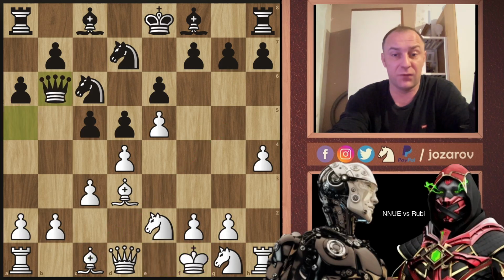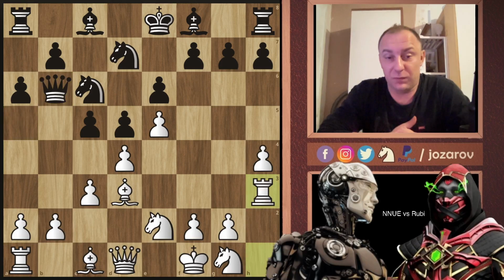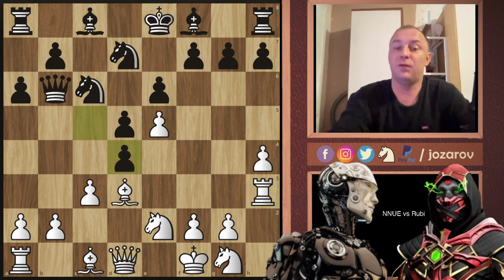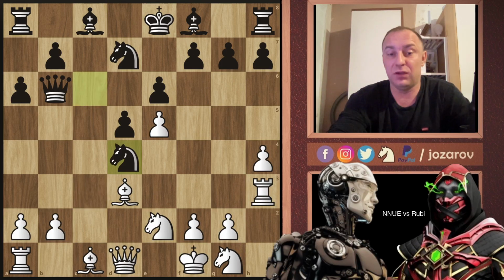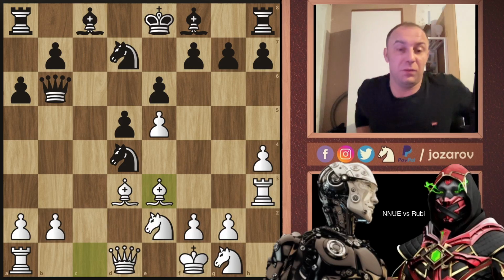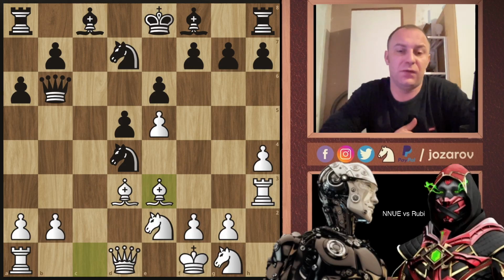Queen to b6, attacking further the d4 pawn. We have rook to h3, a great move by Stockfish and NUE, simply sacrificing now the pawn. The problem is now after c takes d4 and c takes d4, knight to d4, and now bishop to e3 is the problem, is winning here immediately for white. So white has to be careful.